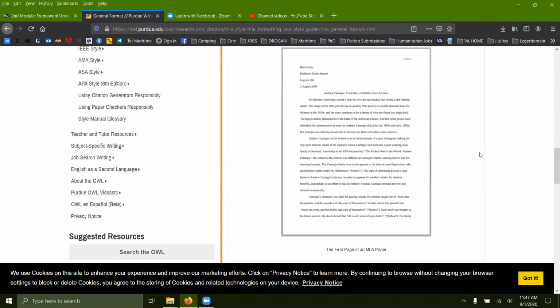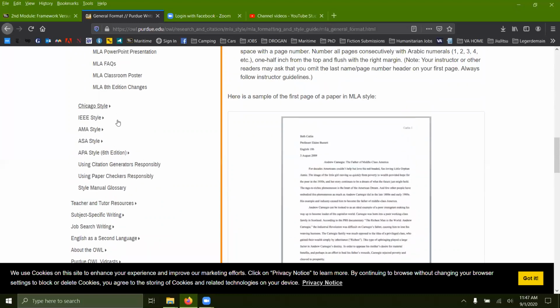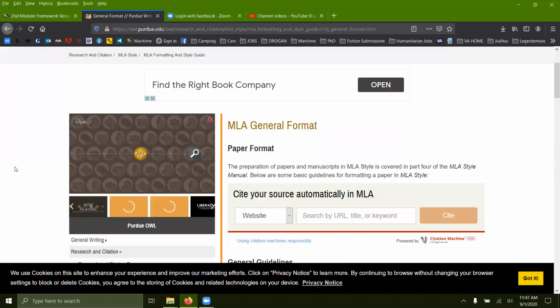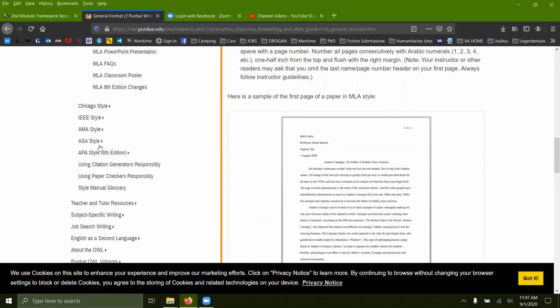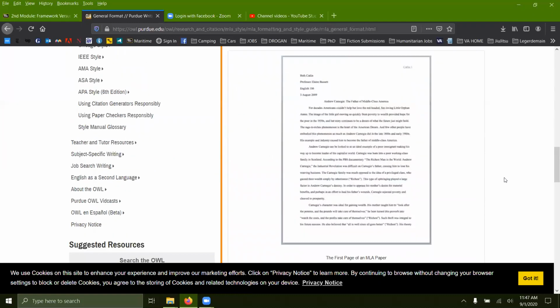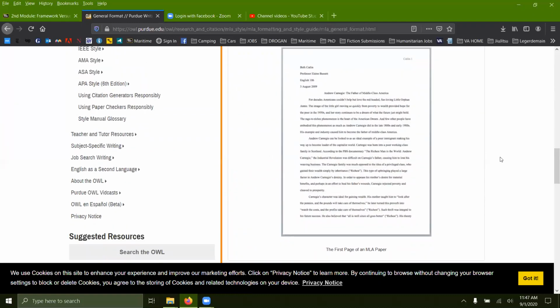It'll show you how to format your papers for MLA format. You might use other format styles in other classes. The OWL is great. It has Chicago. It has, I believe, notation for APA. Yes. Some of your other classes might use different formats. The humanities primarily use MLA, which is what we teach. It will give examples of how a paper looks, including your name, the professor's name, the class, and the date of submission.